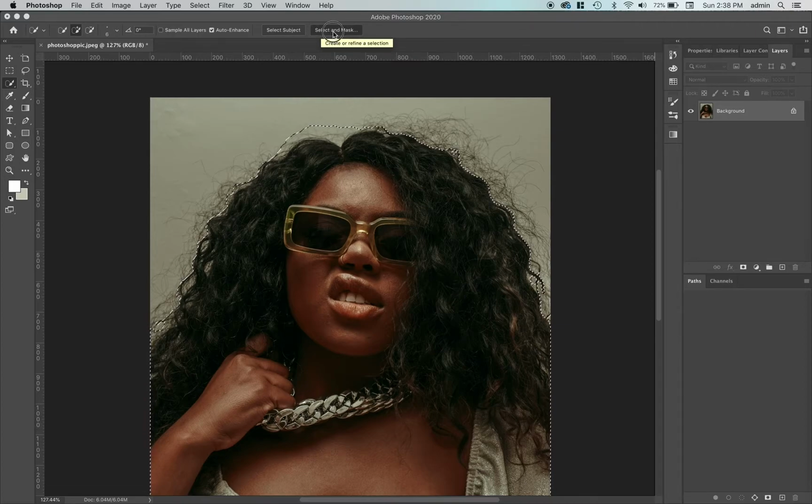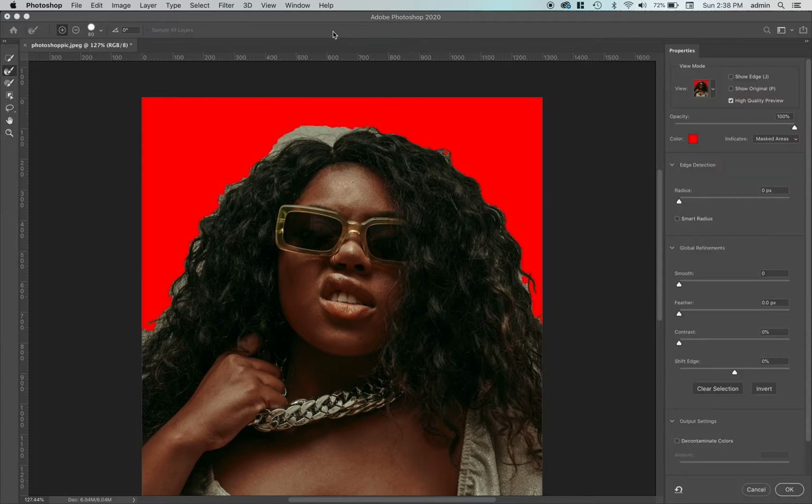After that, we're going to select a mask, so click right beside the select subject. Make sure you have the Refine Edge tool on, or hit R on your keyboard, and then you just click and hold and select everything that would be where her hair is, and you see it's pulling out all that hair that was hidden.